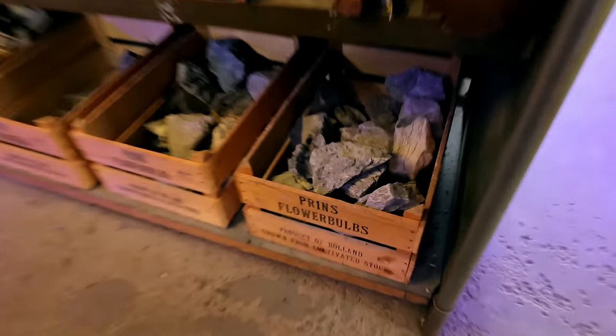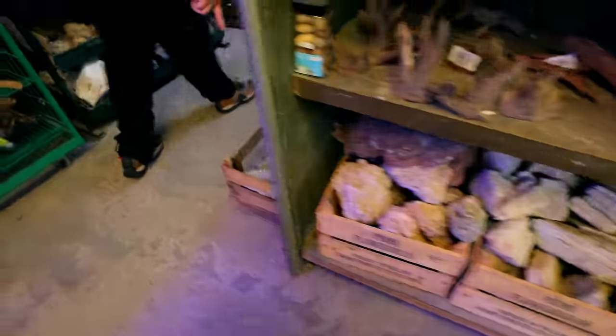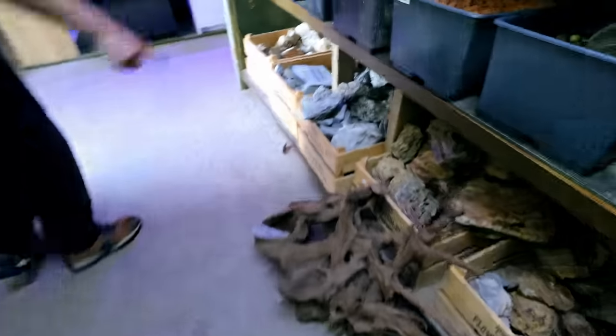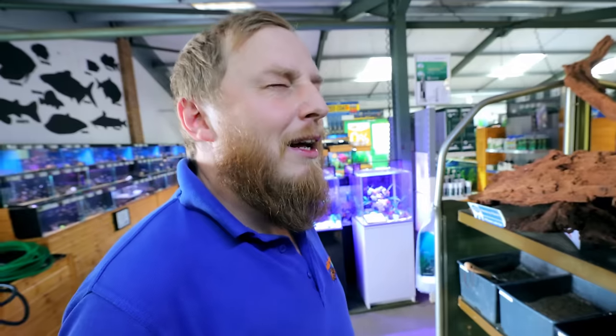We've got loads. Well, hopefully. Okay, yeah, we've got one box full. Two box fulls. Three box fulls. Layer of stone. Different. Oh, that's some nice stuff. A full box of stone. A box full.